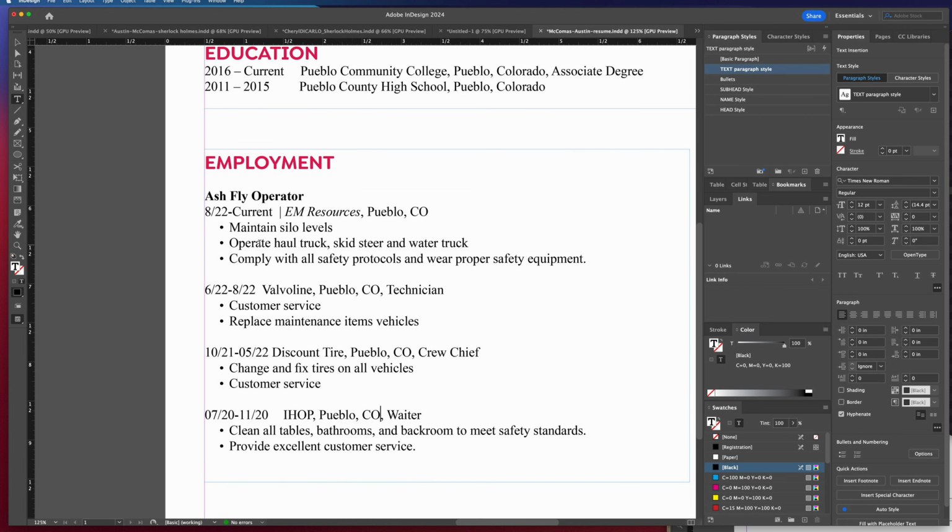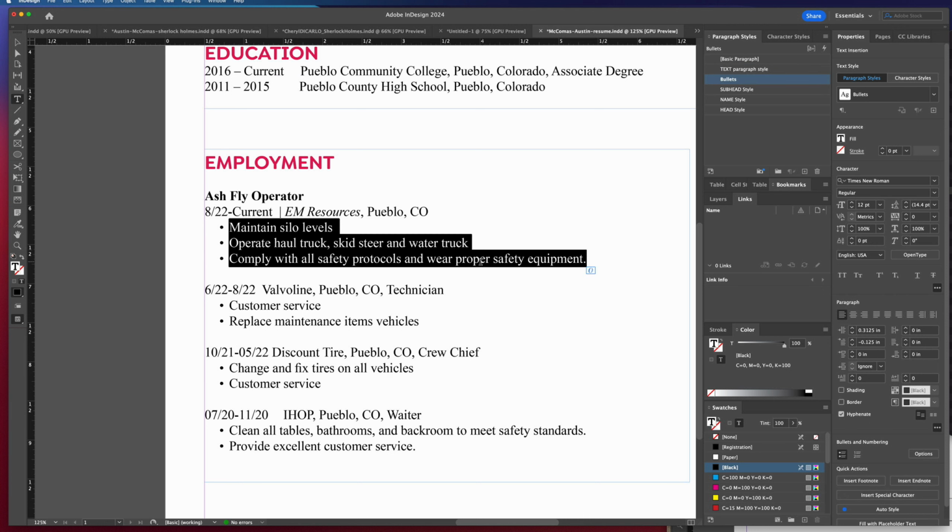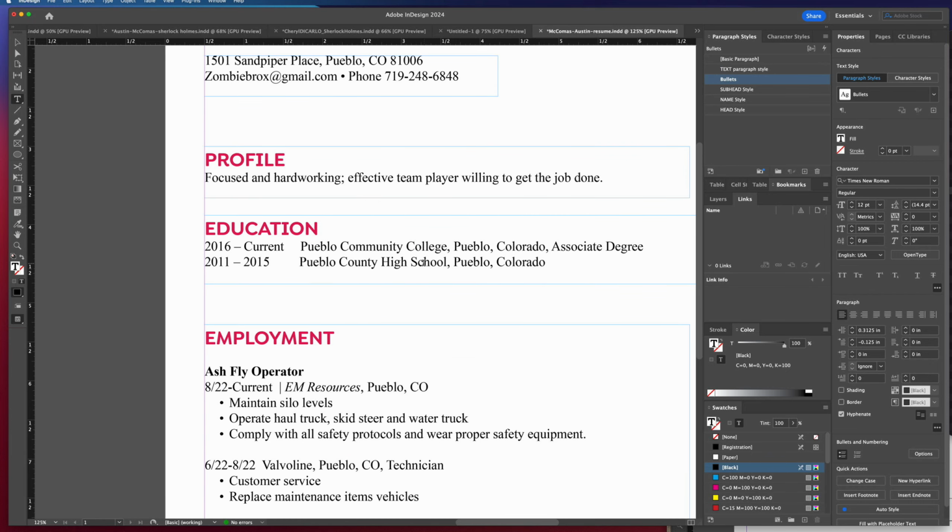Okay. So see how that's easier to skim now, because if you were to have technician here and crew chief here, that says kind of what you're already doing here, and then here are some of your skills. So you can do that with here as well. Like maybe you put your degree in bold and maybe the name in italics.